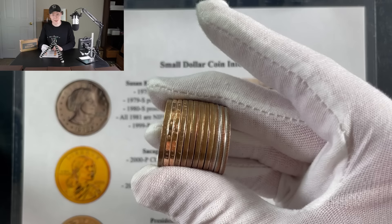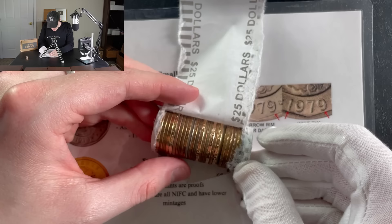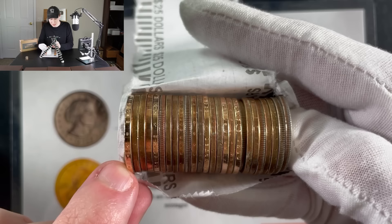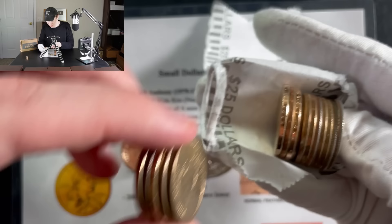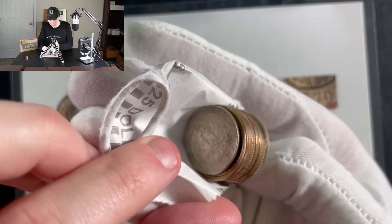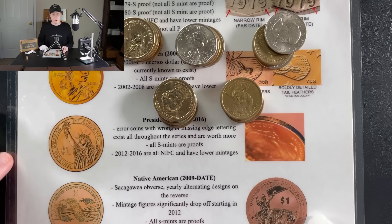Breaking into roll number two. Is that a quarter? Let's count to see if we actually have $25 in coins. We got 18 dollar coins and a quarter — so we actually got $25.25 on this roll. Can't be mad at that — at least we didn't get shorted 75 cents like I thought. We actually gained 25 cents, so I'll take it for sure.